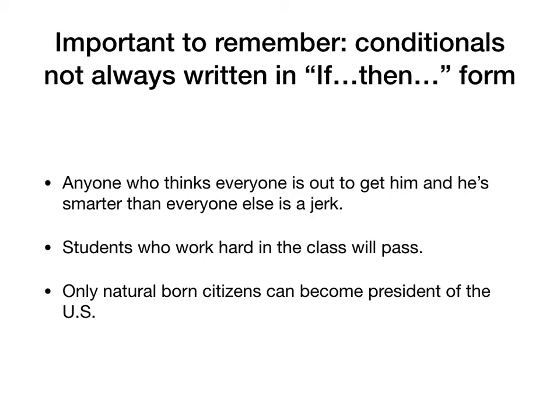So here are some examples of statements that you should probably read as if-then, even though they don't explicitly say it. Keep in mind that not every conditional will be explicitly written in this if-then form. Anyone who thinks everyone is out to get him and he's smarter than everyone else is a jerk. What this is saying is, if you think everyone's out to get you and you're smarter than everyone else, you're a jerk. It's another way of saying it, right?